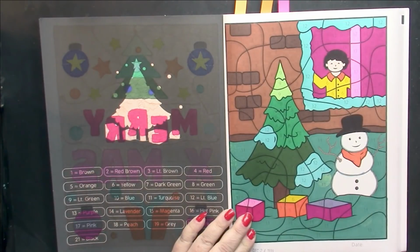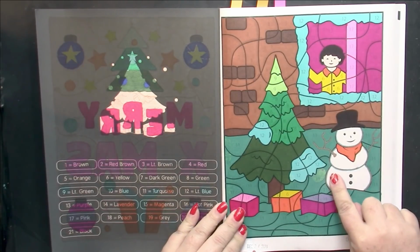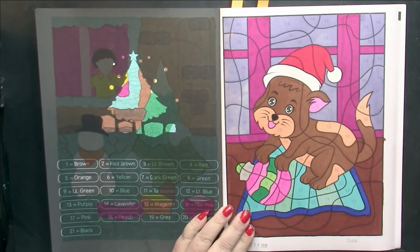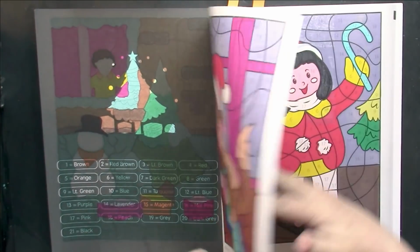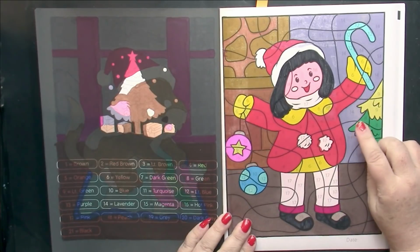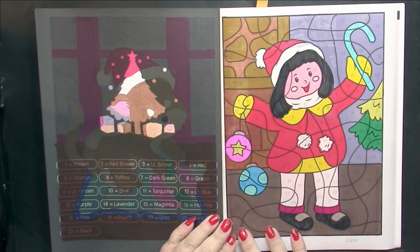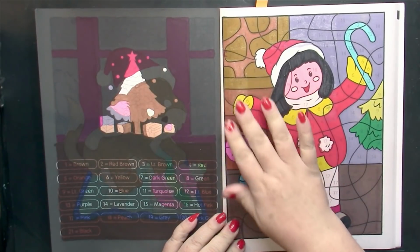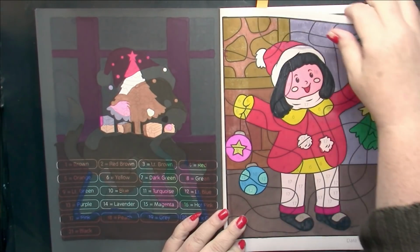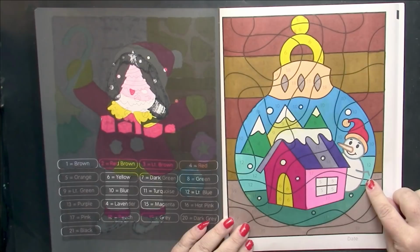This one. And on this snowman here, I used one of the outline markers that I got. So he's outlined in a blue and a silver line. This one. This one. Now this one here, I forgot to use a blotter sheet while I was doing this part right here. So it covered up pretty well, except for a bit of it showing through on her hat there. And I did this one, and again I outlined my snowman with the blue.